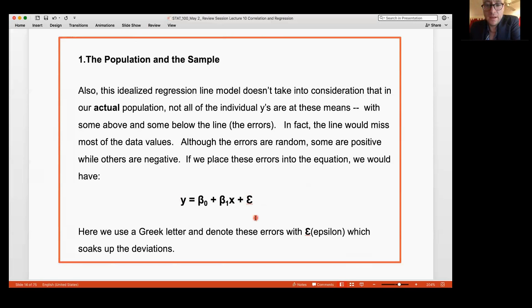But keep in mind that when we talk about our degree of imprecision, given our values of x within the population sample, and we want to estimate to the population, our expected value of y is going to be our hypothesized coefficient, the intercept, our estimated slope, plus an error term indicated by epsilon, which is to account for our deviations from our idealized value.